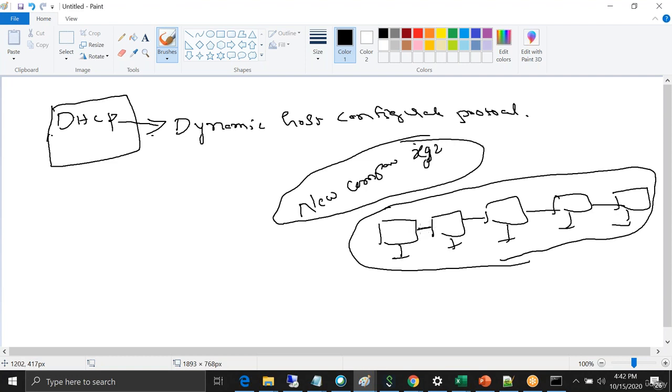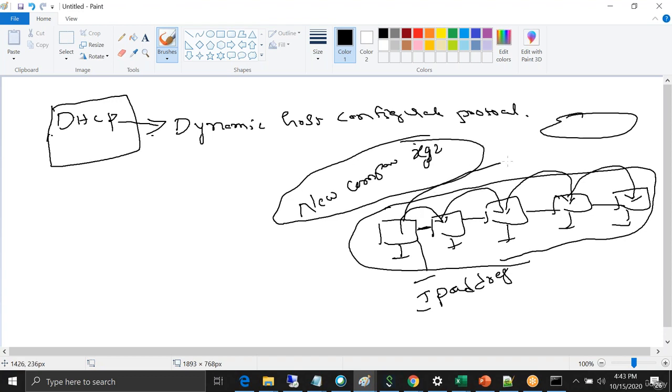I want to enable communication between these devices, so I must have an IP address, right? Whether these two devices communicate, or any of the devices, or over the internet, the computer must have an IP address.